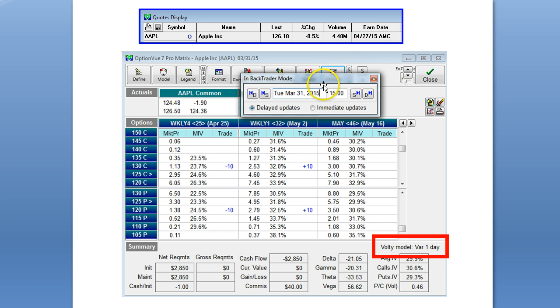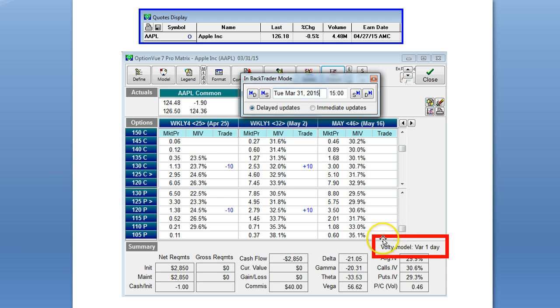So we use Backtrader to go back to a month beforehand, to March 31st. And that's when this skew first developed between this April 25th date, which clearly is not affected by the earnings date. The next month expiration out, May 2nd, is affected by earnings. You try and straddle that, one week apart from each other. This front one is not affected by earnings. We would expect this skew to grow wider.